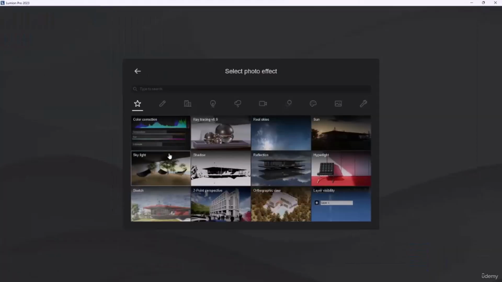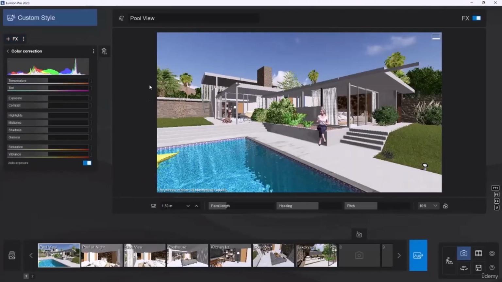Yes, and here the first feature is color correction. You can correct, modify and improve the color of each shot, each photo. We have temperature here, cold or warm, it's up to you, and tint, which is kind of the intensity of color, and exposure. After that, contrast.